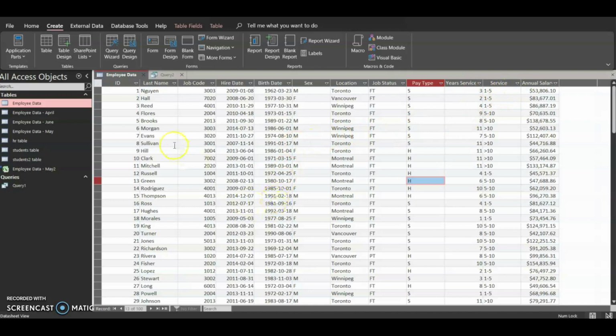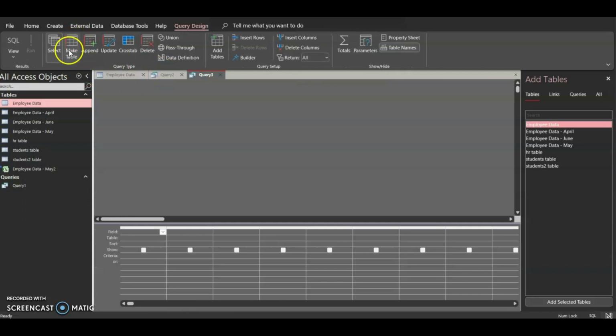Very typical. So to create a query in Access, I'm going to use query design right now. The query wizard kind of leads you on, but if you know what you're doing, you should be comfortable with query design. Particularly right now, I want to demonstrate the make table query. When I clicked on the query design icon, it opened up a new window, and the tables I can select for my query are here.